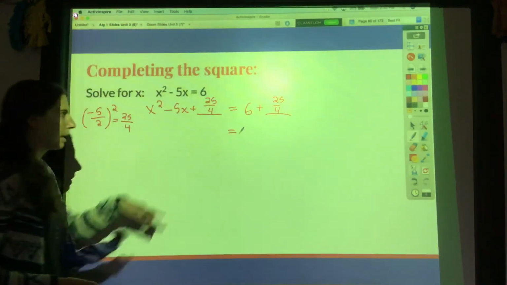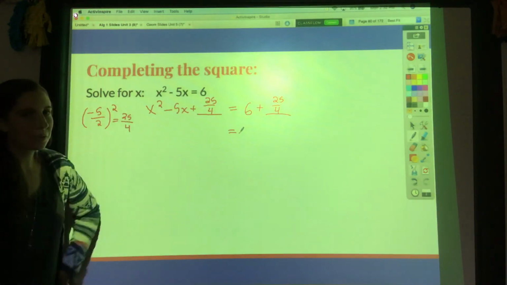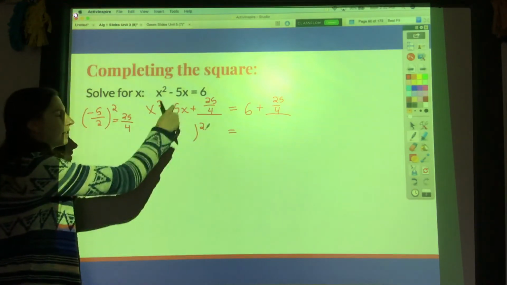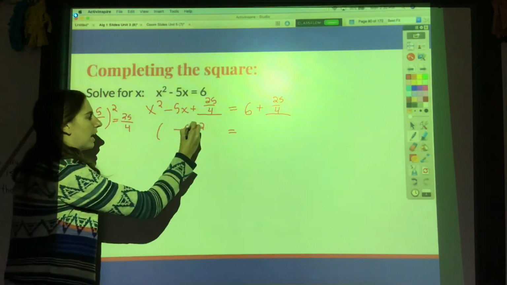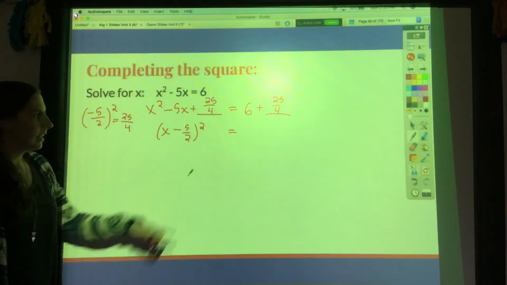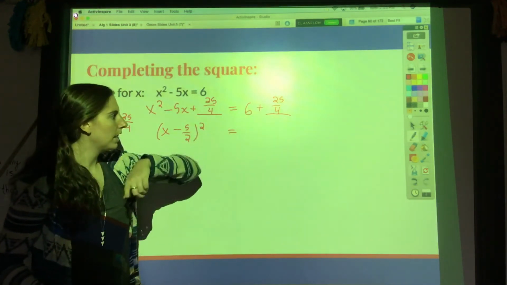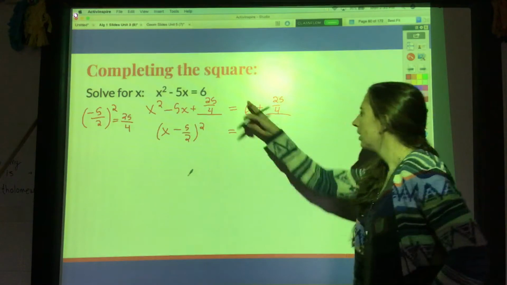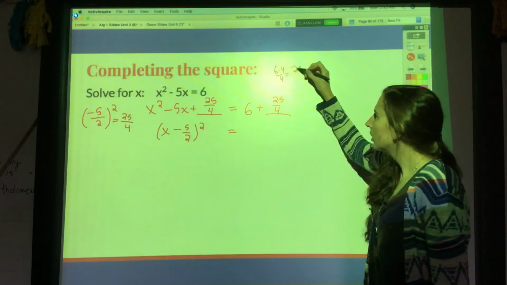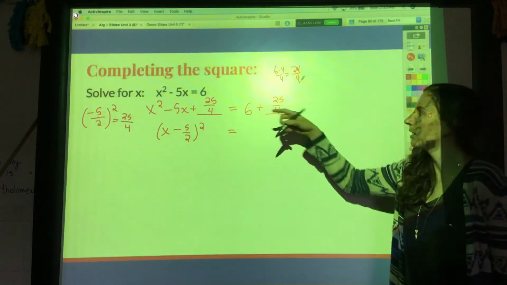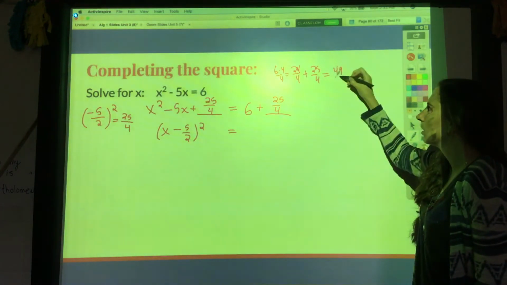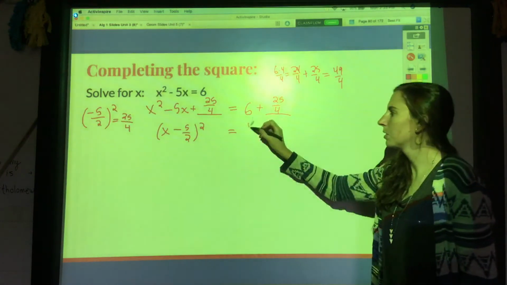It's kind of tricky to do rainbow method with this. So on this one, you probably just want to use the shortcut. Like your factors are going to be whatever this is, cut in half. So -5 halves. And then this you can do in your calculator, that's fine. I'm just going to do it in my head real fast. So I'll turn this into fourths. So 6 times 4 over 4 would be 24/4 is the same as 6, plus 25/4, which is 49/4. So all this becomes 49/4.